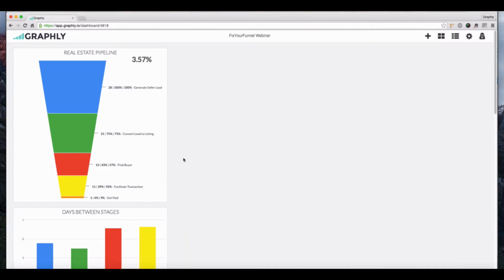And so if we're trying to double a business, we just want to look at where is the biggest leverage point. And that's why, eventually, you guys saw the little levers on those in-between steps. If we use a chart just like this one, so if you just got Graphly and all you did was this chart right here, this would change your business.